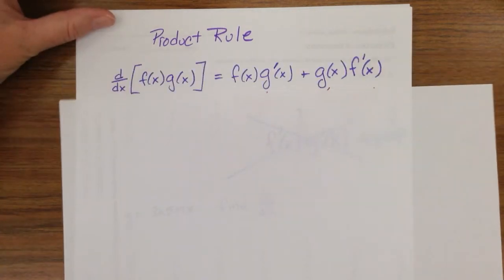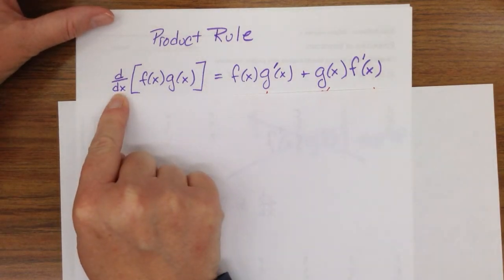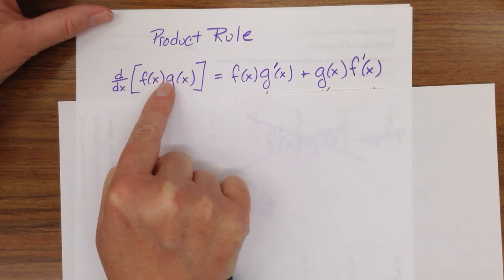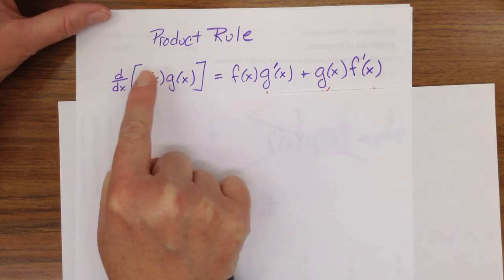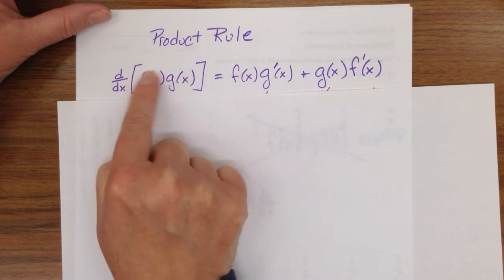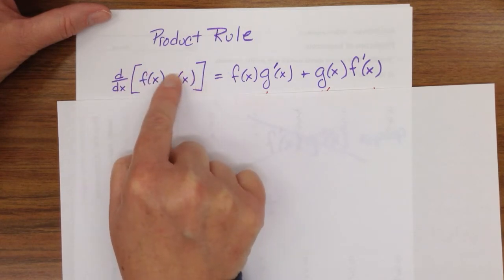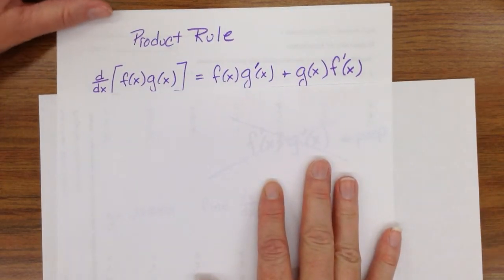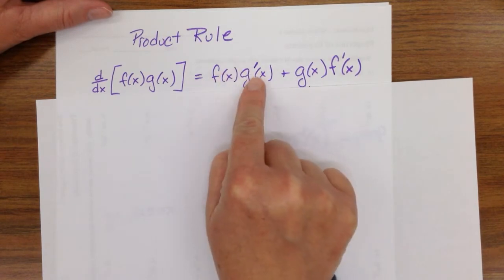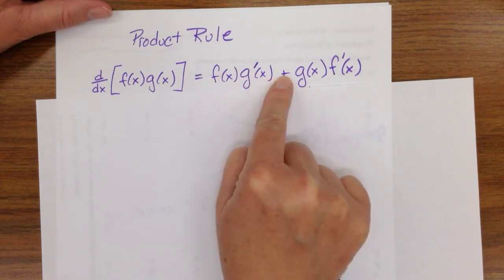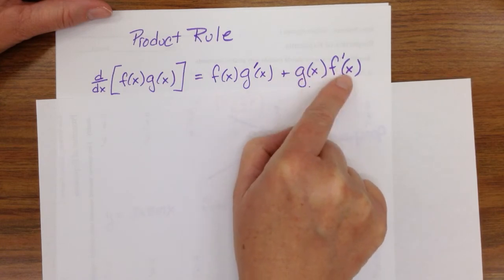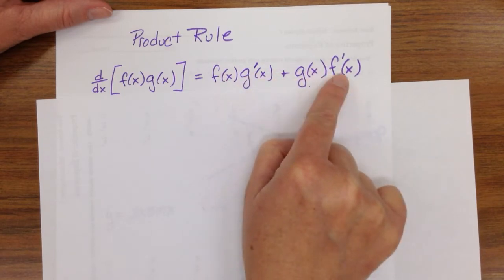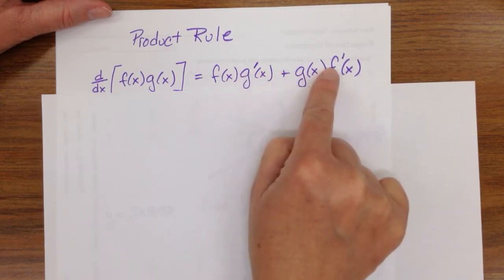So we're going to be asked to take the derivative, d dx, of a product. This is not addition, it's not subtraction, it is multiplication, f multiplied by g. X stuff multiplied by g stuff. All right, so here's the rule. I say it out loud so it makes me feel better. It's the first times the derivative of the second plus the second times the derivative of the first. There's a plus in here, it's multiply there and there.